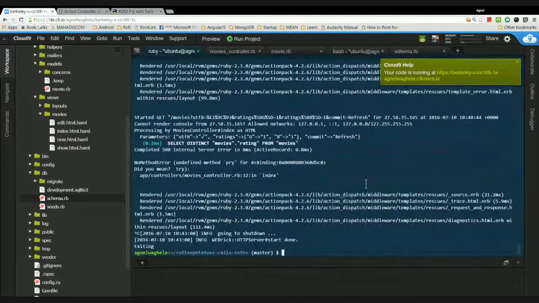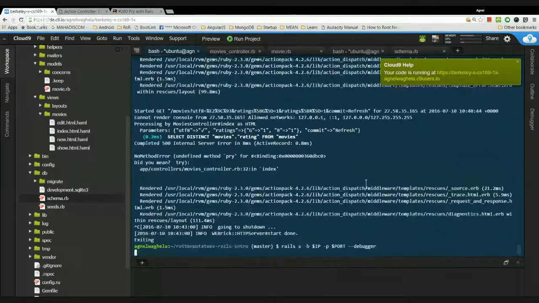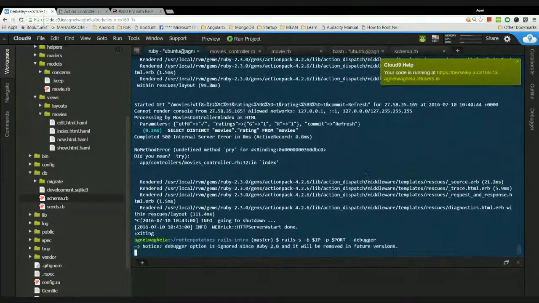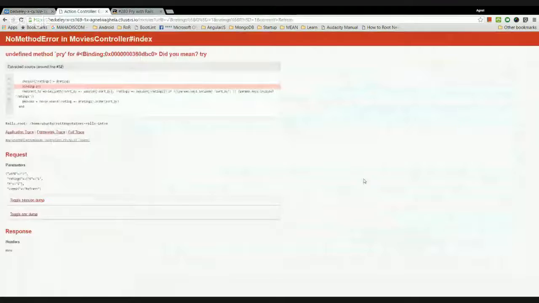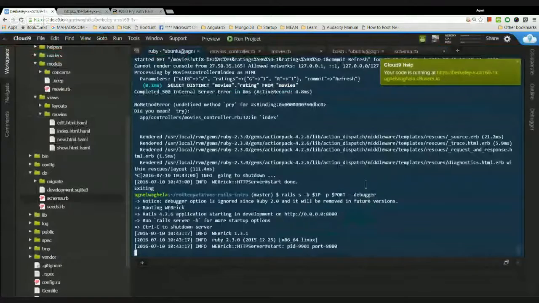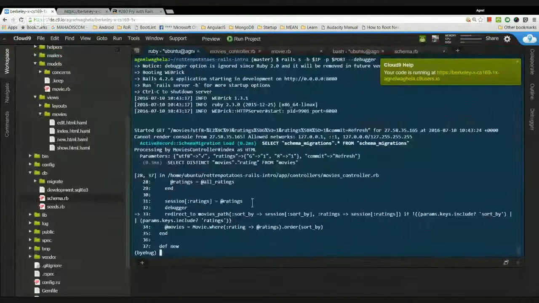It says debug options ignored. It was working in the lectures. I didn't use it, but I saw in the lectures it's working. Okay.